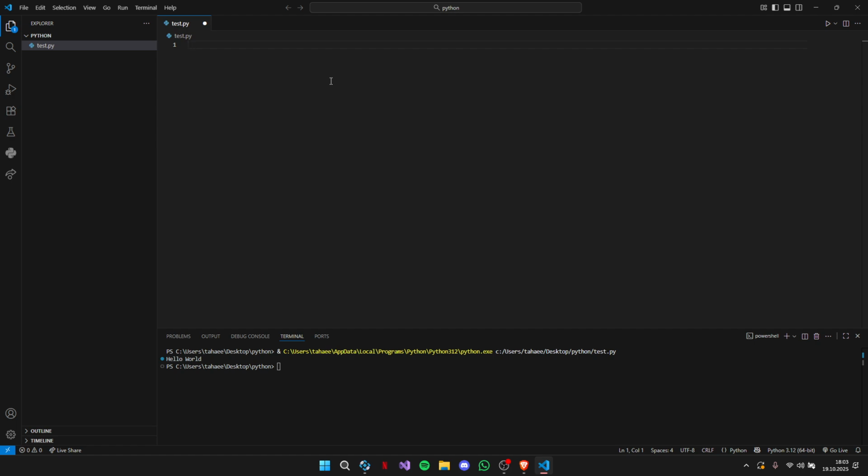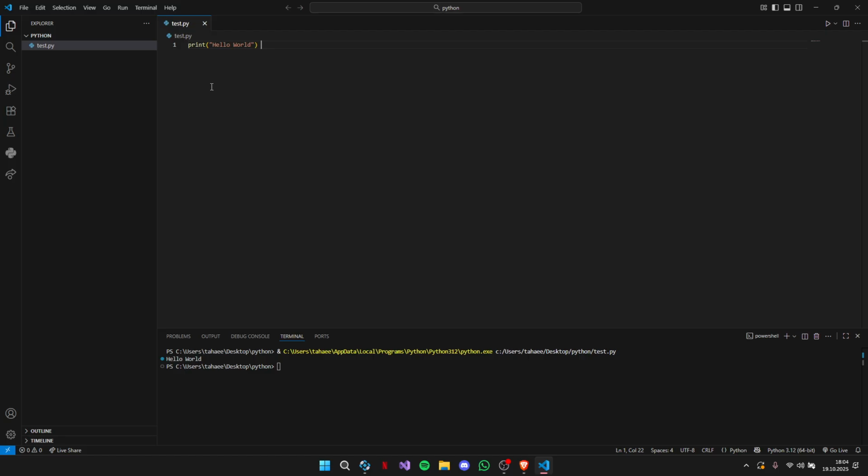Okay, so let's continue with how Python reads code. Before we write the new code, let's learn this. When we run a Python file, the computer reads our code from top to bottom, line by line. It doesn't jump around unless we say so.